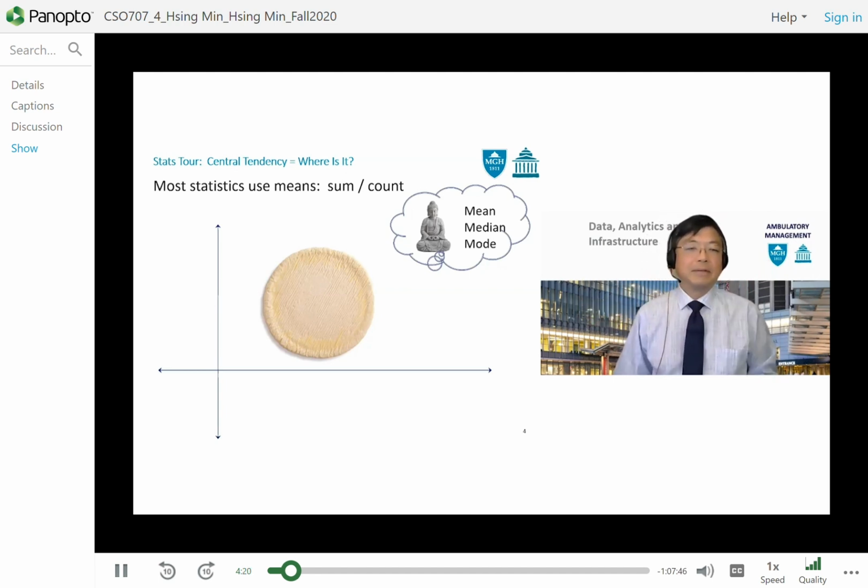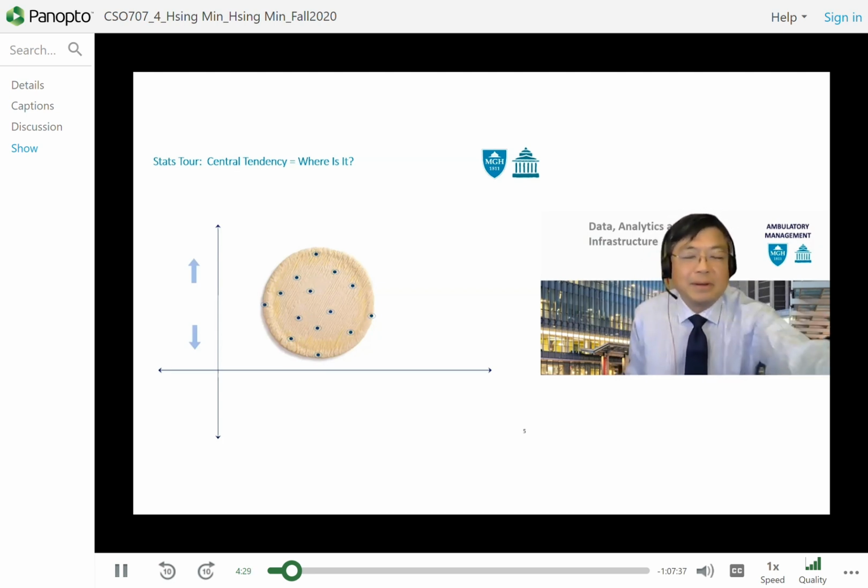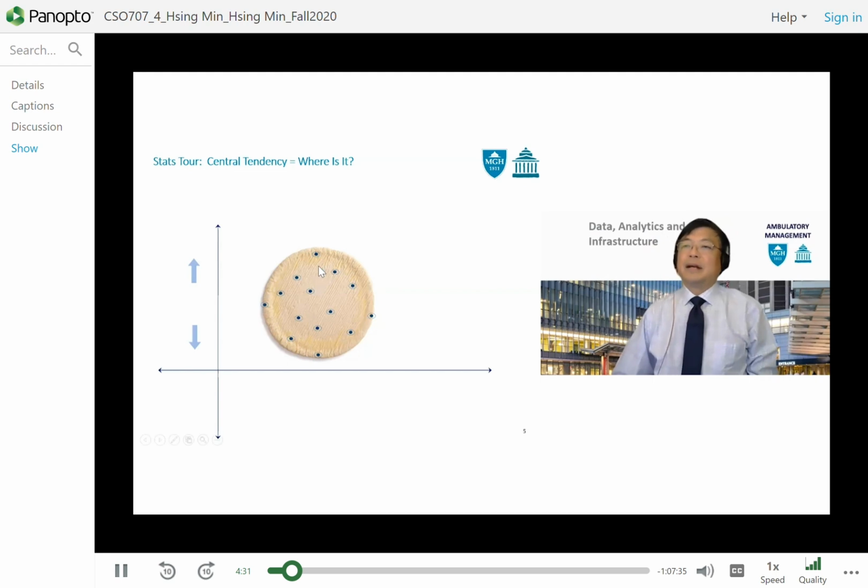So means are fundamental. And the way we're going to measure this pizza and describe this pizza is by scattering anchovy eyeballs. All right. So these blue dots represent sampling points. I'm going to drop these eyeballs over and measure each one's location as a distance from the origin. To get the mean, well, mean is sum divided by the count. So I'm going to add the distances and divide by the count to get the mean distances.